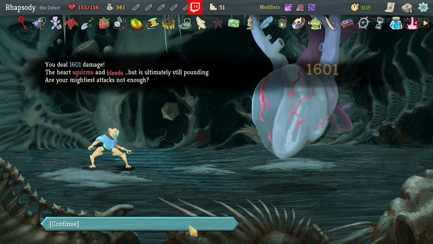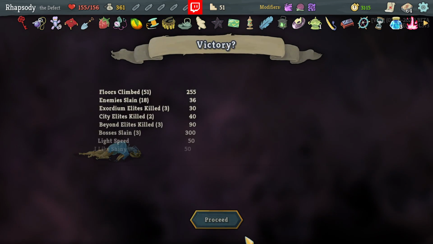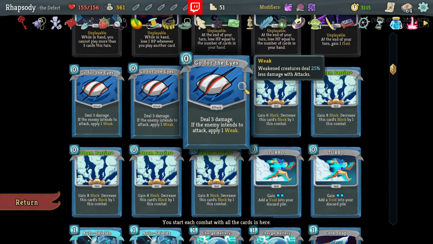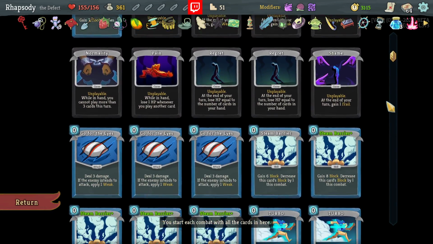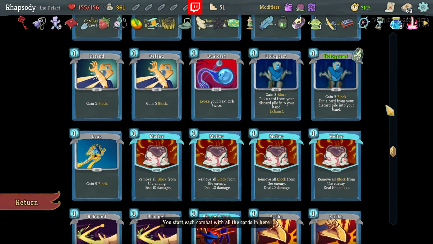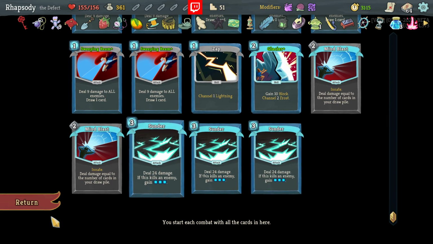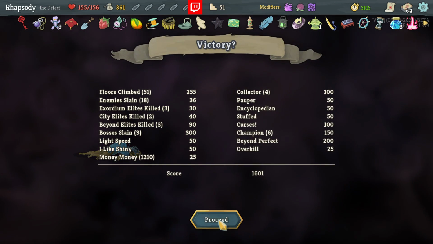No! You got 1 more collector's bonus than me? I'm 1 off so many. I'm 1 off a Go for the Eyes. I'm 1 off of Cool-Headed. Actually, I'm not that one. Yeah, I'm 1 off Sunder as well. That's not that far.